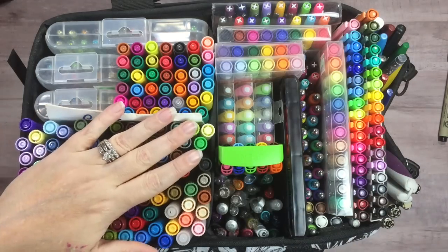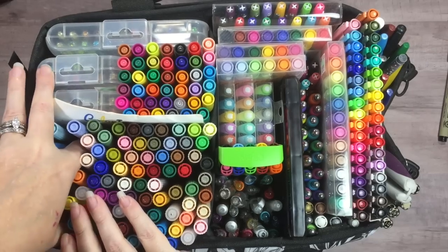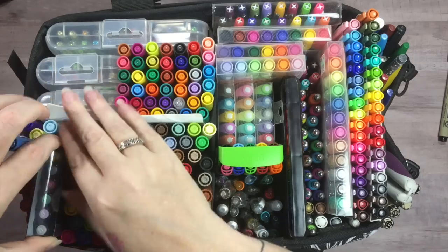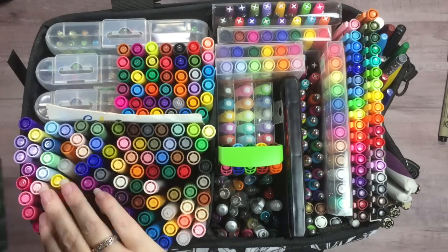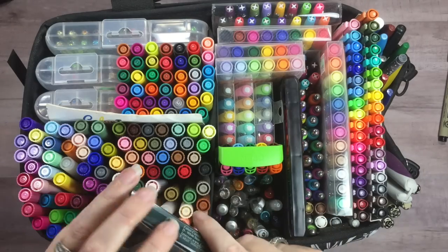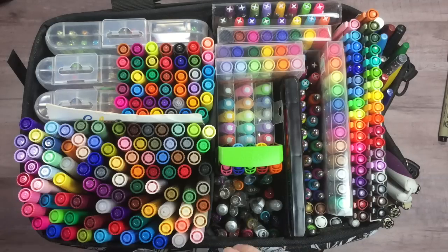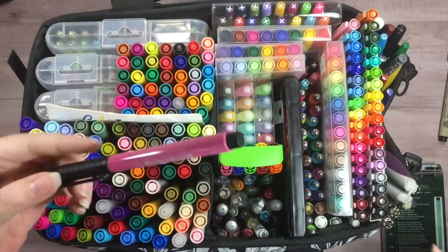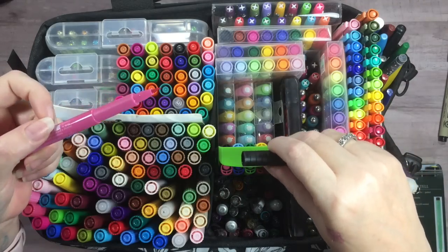So these are the Tombow dual brush pens, and right down here separating some of my more often used colors, like my pastels over here, are these Faber-Castell Pit Artist pens. And these are also brush pens. They're only going to have the one side. Let me grab this and pull it open for you. I don't use these a whole lot, but they do work real well for coloring in.